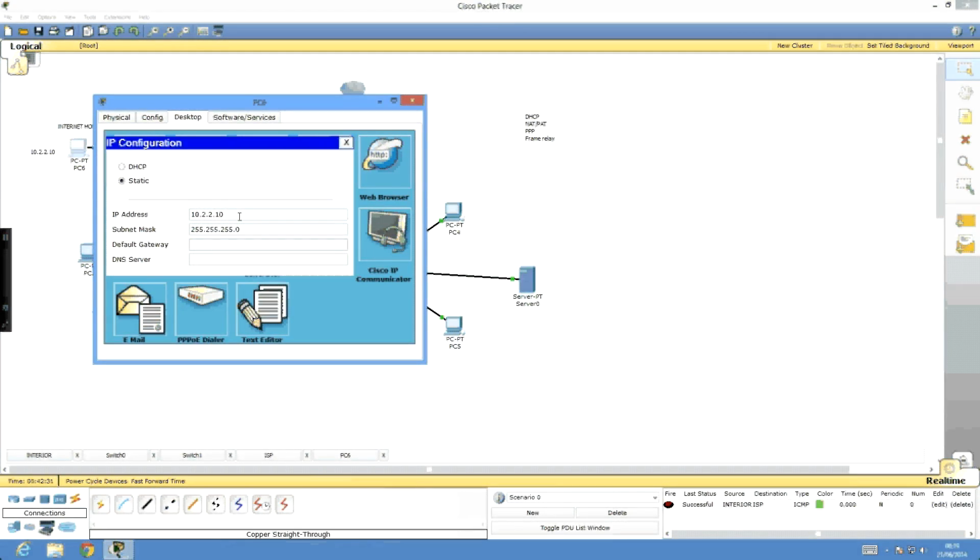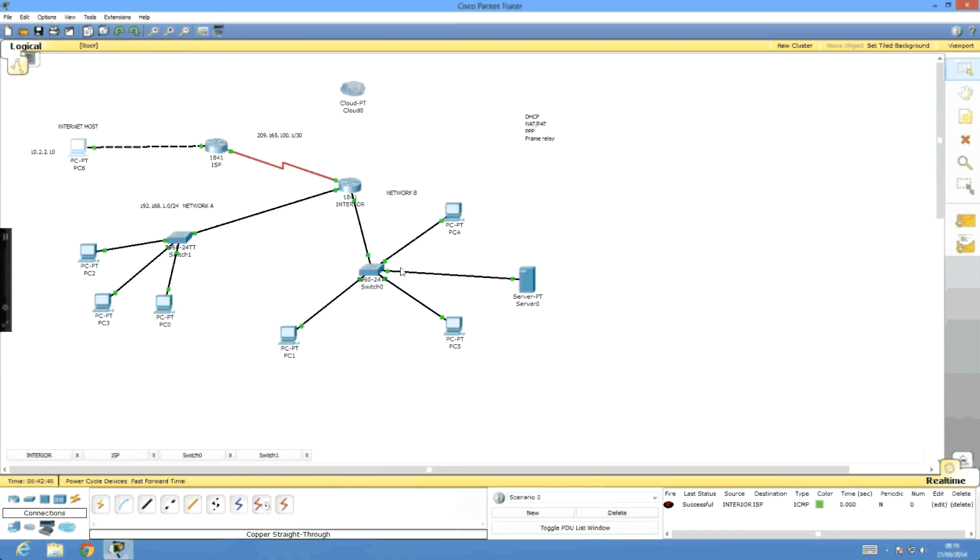Let's give it a default gateway of 10.2.2.254. That's the default gateway. Okay, we can drop some packets on it and see if it's communicating with the router. The link is successful. There we go. Okay, so all is working.